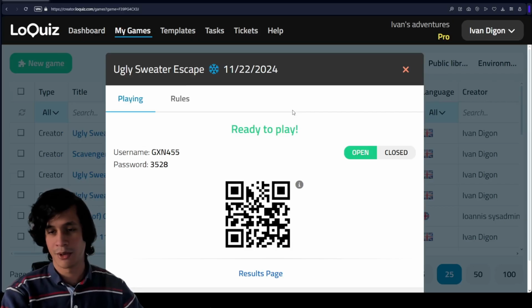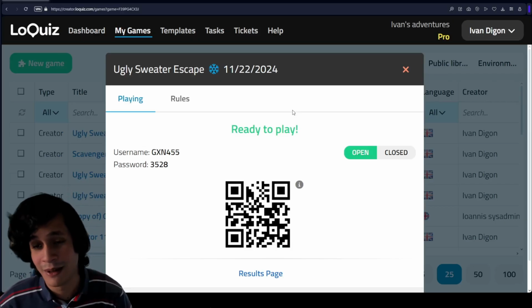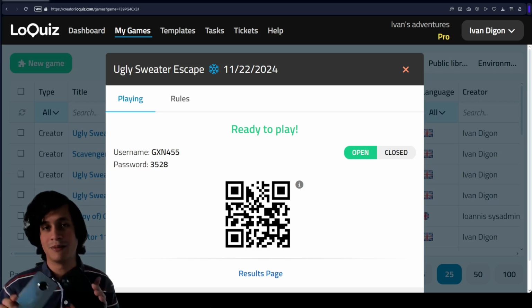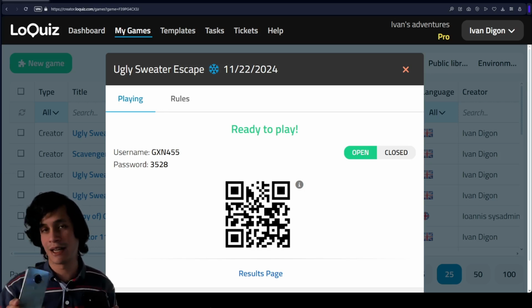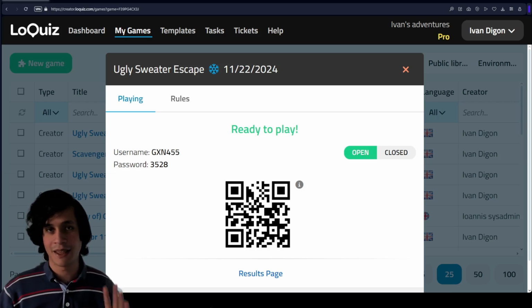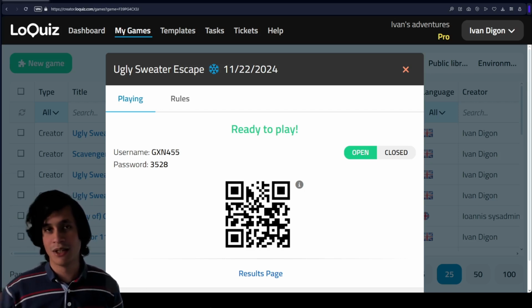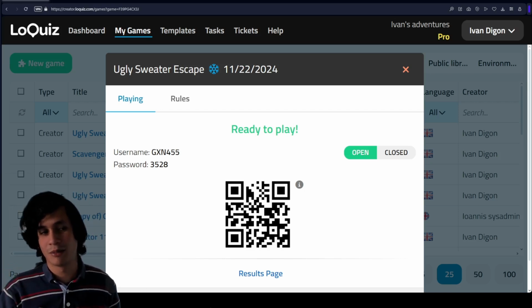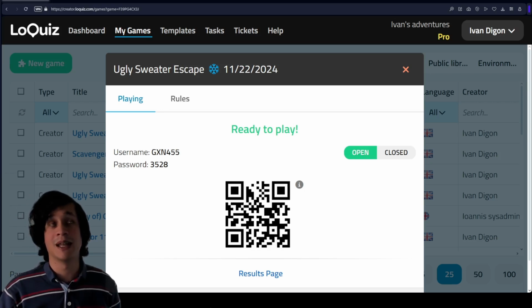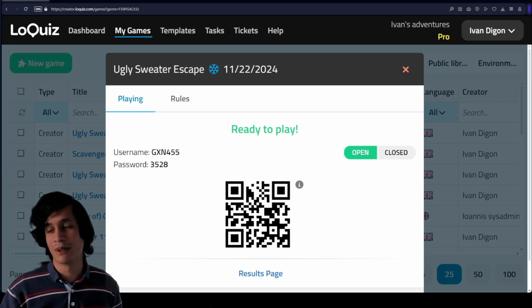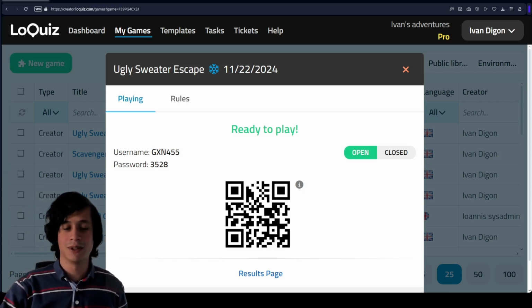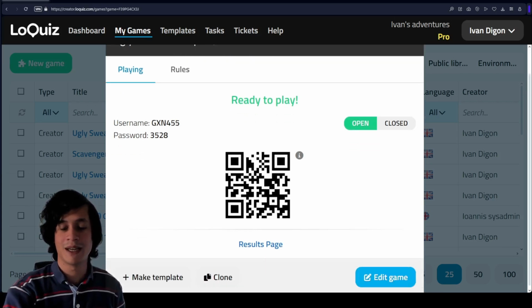Let's play it. So here we are. We already have the ready game. And I'm going to play it with my two phones, an iOS and an Android. Let's imagine that we have two players playing at the same time. Please note that for this game, because there is interactivity, you need to make one game per group. So let's say you have, for example, 25 players, 5 groups of 5, then you need to duplicate this game 5 times. And to duplicate, to clone, you just need to clone it here.